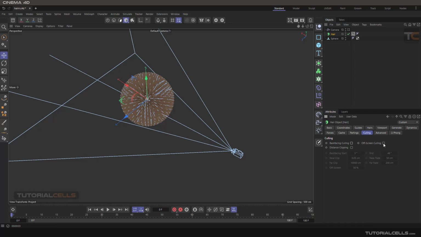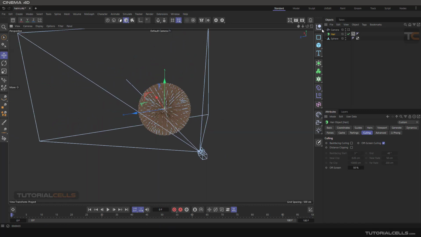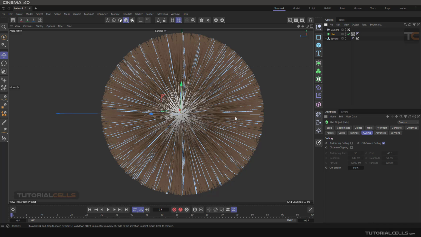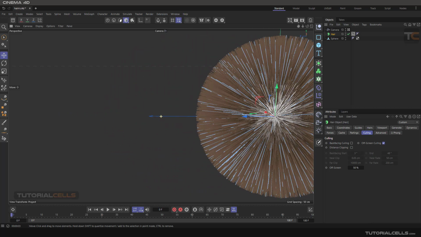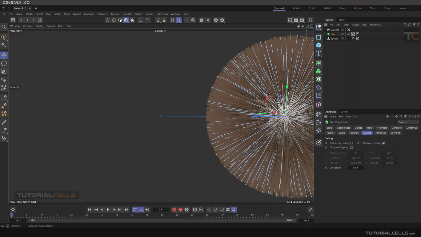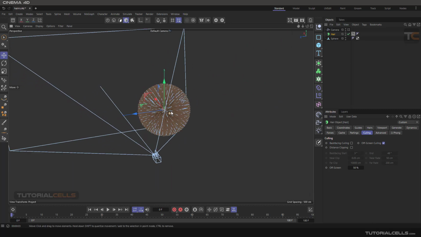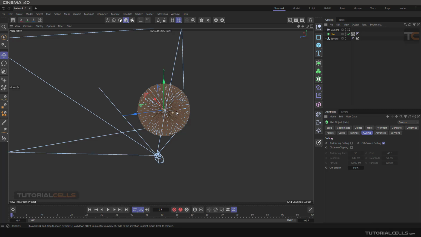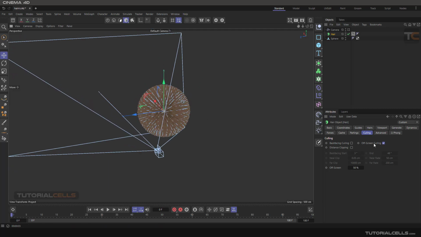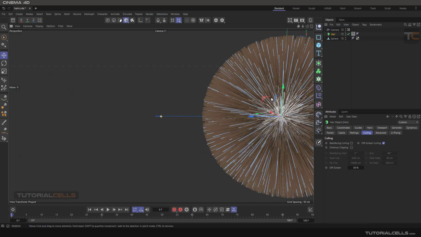Off-screen culling means, for example, if you are in a camera and your camera is in this situation, it will be deleted. It does not show and render the hair outside the camera view. That's off-screen culling. Nice.